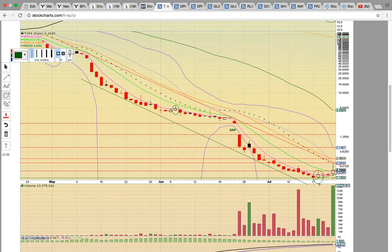On the 18th, on this white candle, TOPS had a dead cat bounce. After all these red candles in a row, it finally bounced on the 18th and then followed through making higher lows. Notice the ascending support line — each day there were higher lows. The real candle body was formed at a higher level. There was a little bit of a lower low on Friday, but the share price is creeping up higher slowly.